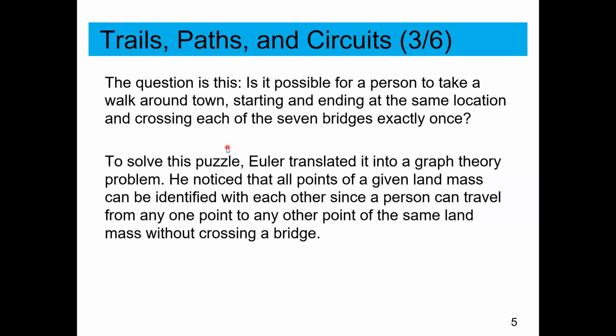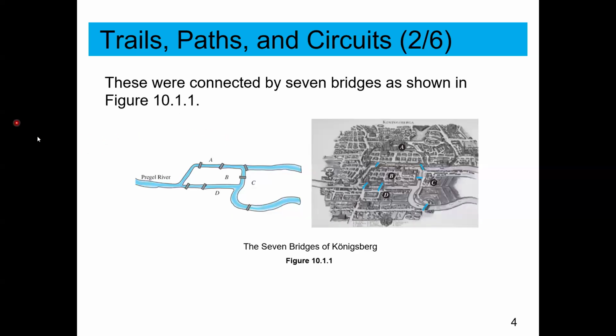This is the puzzle that Euler actually wanted to use graph theory on. And so what he did is he essentially introduced the idea of graph theory. In graph theory, remember we have nodes. So he made a node for each of these different land masses, A, B, D, and C. And then he drew a connection for them if there was a bridge.